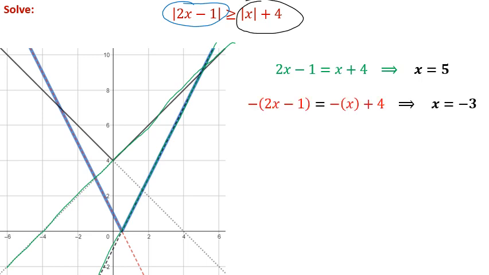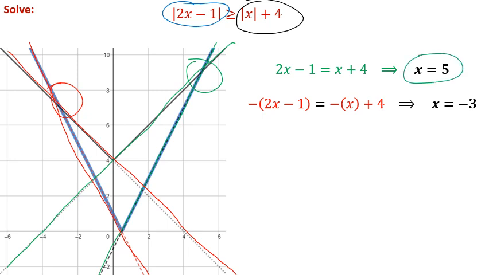The next one we look at is actually the negative version. So for each of those two modulus functions, there's a negative side as well as a positive side. It looks like the second crossing point that we're interested in is a crossing point between the negatives, just like the first crossing point was a crossing point between the positive sides. And again, once you've done that, it's a very simple equation to solve. It doesn't take a whole lot of hard work to get a value. Make sure your value looks sensible, because it's easy to mess up negative signs with these questions. But getting a value for x equals 5 looks plausible for this positive one, and a value of x equals negative 3, that also looks plausible for this negative one.